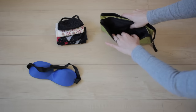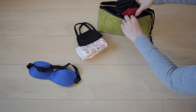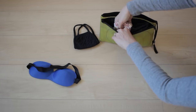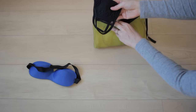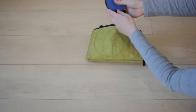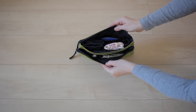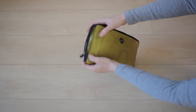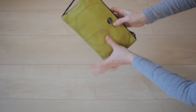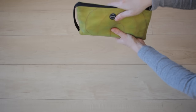Then on the other side, in the last pocket, I'm going to put some travel socks — these are socks that I'm only going to wear on the plane — as well as a reusable hanky, my face mask, and an eye mask. So let's get this zipped up. This is just something I carry around at the airport, and then it's thin enough that it can slide into the seat in front of me while I'm on the plane in case I need anything.